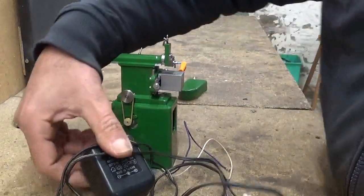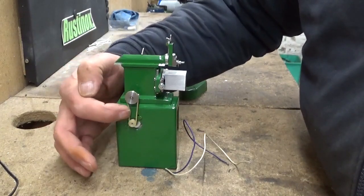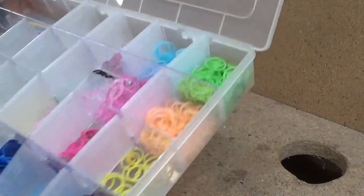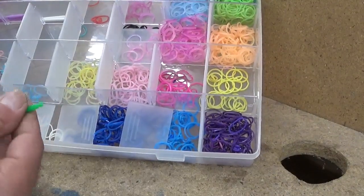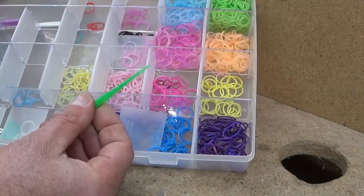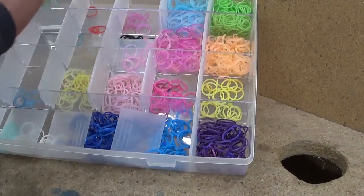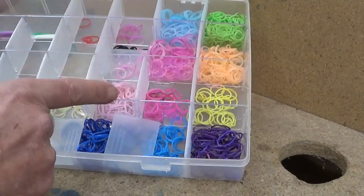Now the hardest part for me was to find the right rubber bands. And then I remembered, but hey, I have creative kids, and I suppose about everyone remembers these sets with all these colorful rubber bands that you can make bracelets and all kinds of stuff out of, and little hooks. So in here I could find what I needed.